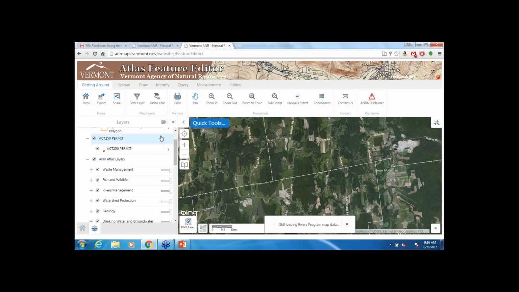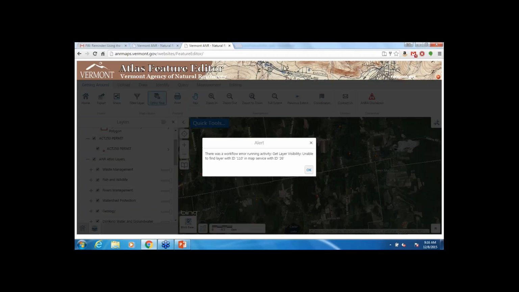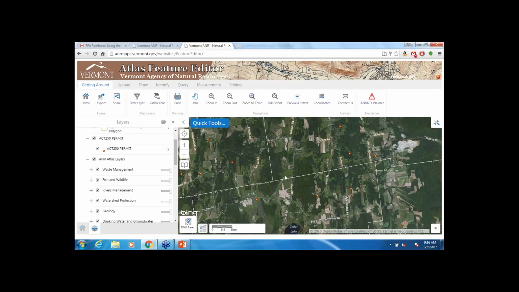We have orthos from 2003, 2008, 2009, 2011, 13, and 14, I believe. So when I click this tool, it'll present you with the drop-down. Looks like it's not getting a layer in this service, but when you select that, it's going to change the Bing base map with the year of the ortho photo that you need.